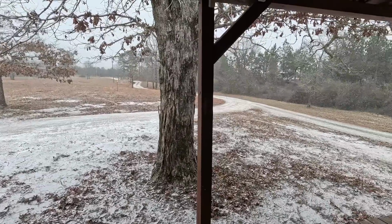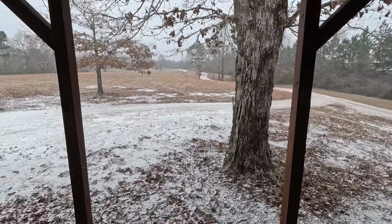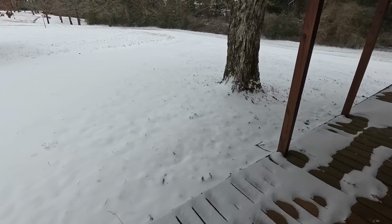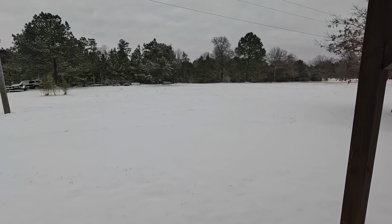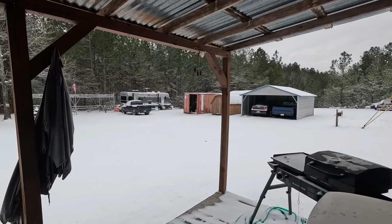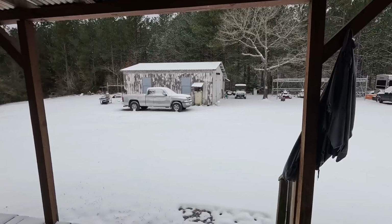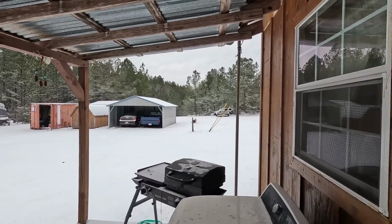Yep, get a little bit of snow here, coming down pretty good. They called for 6 inches, but I don't think we're gonna get that. I don't know, it's doing good now. Yep, got a few inches. Yeah, that's a lot of snow. It hardly ever snows here, every few years. Last time it snowed like this, Charlotte was way out there, back before I pulled her up in the shop.